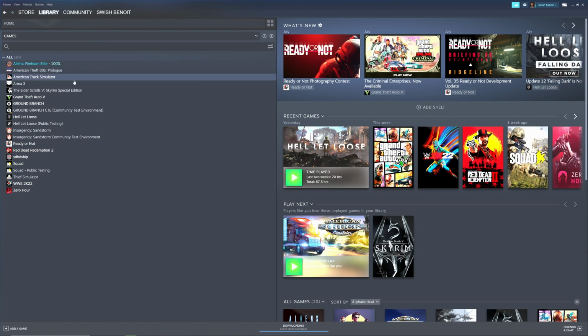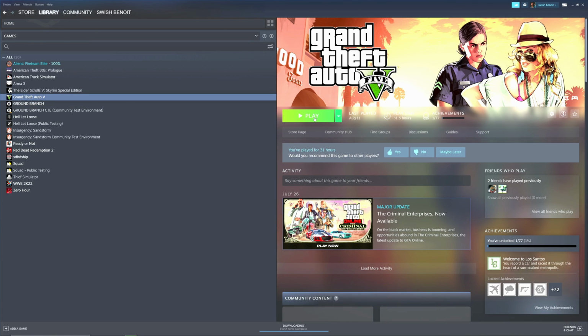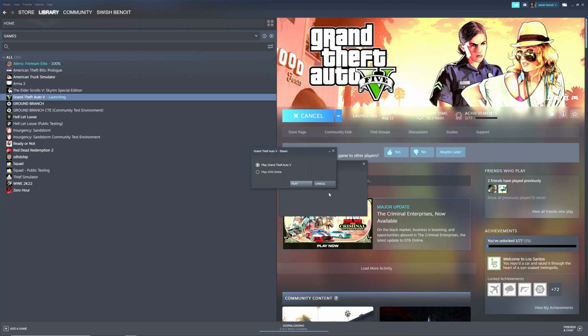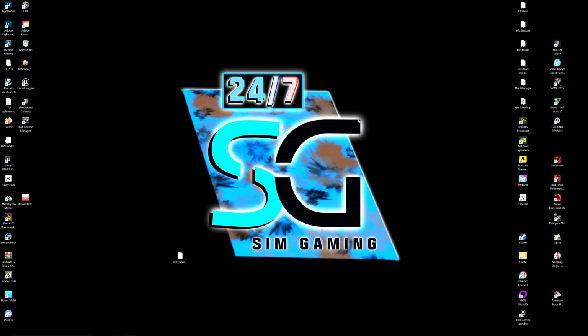Also, anytime that you're opening your game, always make sure that you are using the launch inside of Steam, where you click Play GTA 5, as this will also fix the error where the Rage Plugin Hook does not load up properly and your F4 console does not pop up when you press F4. So anyway, let's go ahead and close that down.